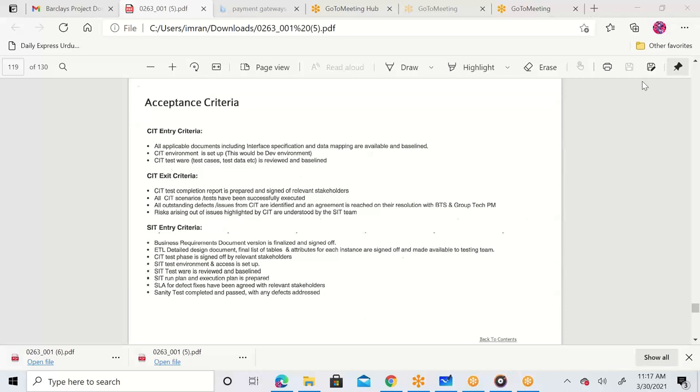But still, the decision is in the hands of the business team because they want to make sure that this is the right person we are hiring. Eventually, he or she will be communicating with us. So how is he going to help us? In our UAT, how is he going to support us? When he's giving us demos, how is he going to support us? Or when he's taking change requests from us, how is he going to support us? So they usually ask these questions.